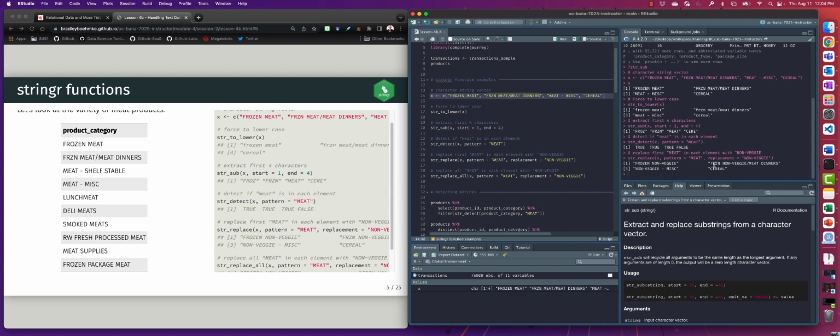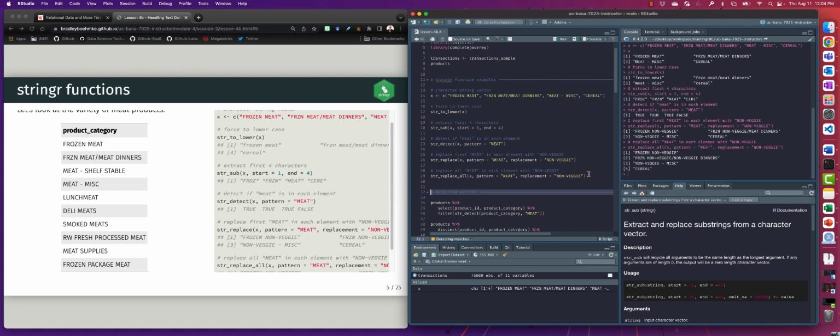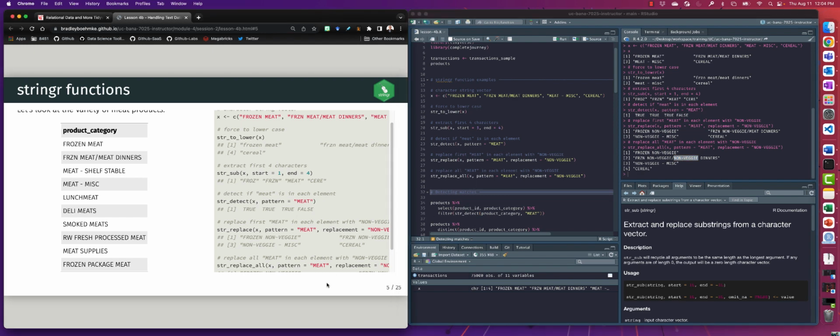We replaced the first instance of meat with non-veggie, but we still have this second one. So there's another function, str_replace_all, that will replace all instances of meat with non-veggie. Now in that second element we get non-veggie and non-veggie, so both instances of meat were replaced.